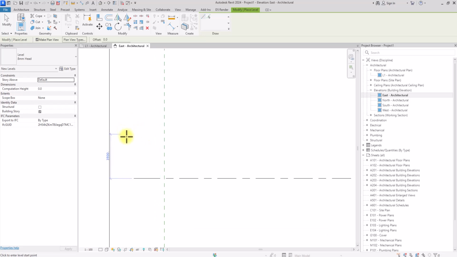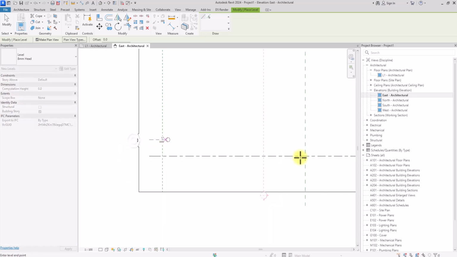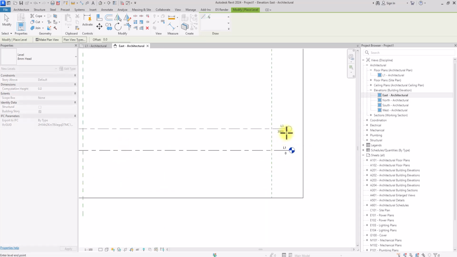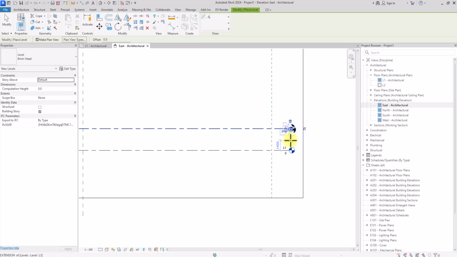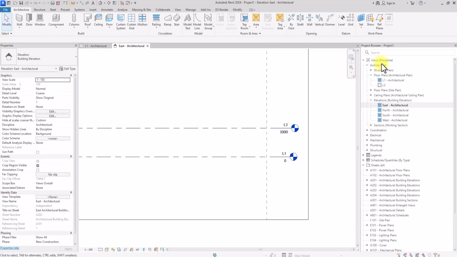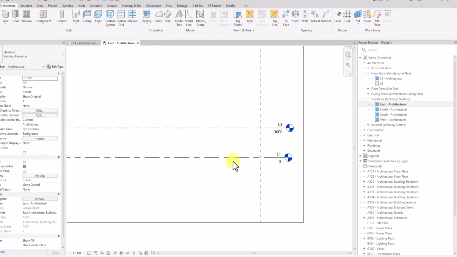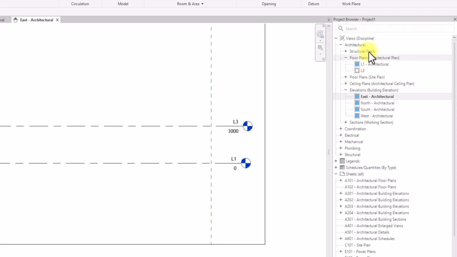This measurement is just showing the distance, and it can help guide you on the distance you want to place between these levels. So let's say I want to place 3 meters, and I just place it. All right, so as you can see, L3 has come out. It named it L3 because this one is L1, so it will just keep naming in that kind of series. If you look at this project browser now, you can see that L3 has come out. So you have L1 here, you have L3.